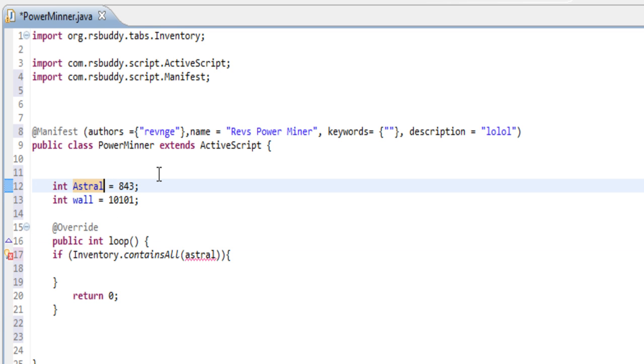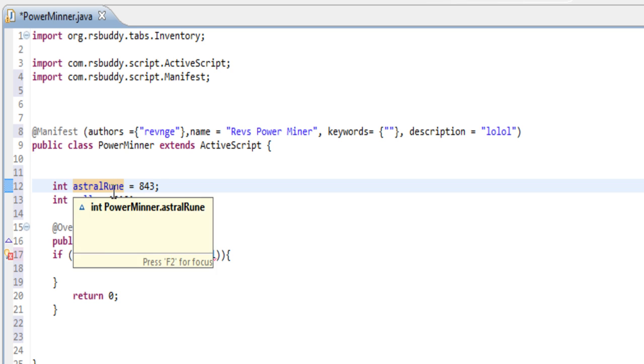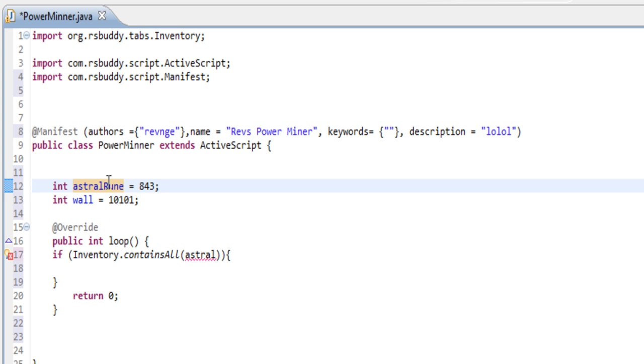So, a way that I keep it shorter, and I'm trying to think what it's called. It's actually a type of typing. I can't think of the name, but what I do at least is you write the int and you make the first letter of the first word lowercase. And then every word following that word, you write uppercase. You're saying, wait, what is this guy talking about? So we're gonna write astral rune. First letter of the first word lowercase, and then every word after that has an uppercase first letter.